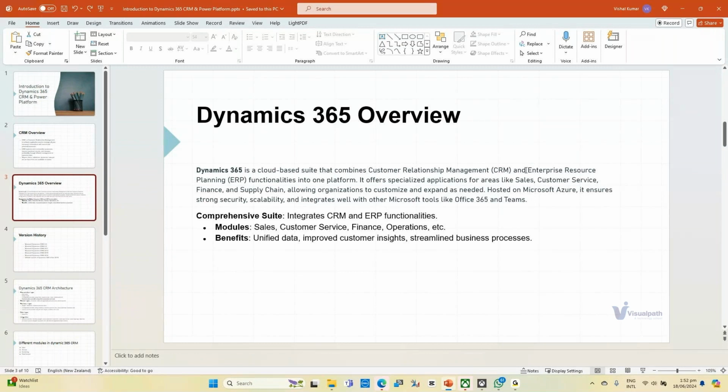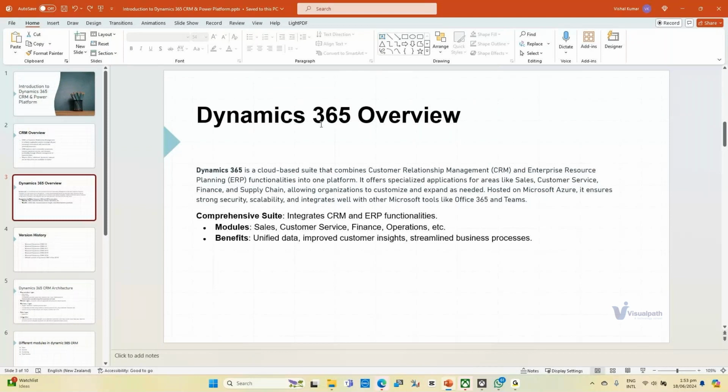Their ERP is generally called Finance and Operations, or there are some more like Business Central or Navision. They used to call it earlier Axapta. But Dynamics 365 is an umbrella under which they are selling both these suites, both these applications. Dynamics 365 is the big box under which they sell these two different applications, and it depends on the need of the organization. Some organizations might just need the CRM, or Dynamics 365 CRM only. Some organizations might just need the ERP part, and some might need both, and they integrate both of these applications.